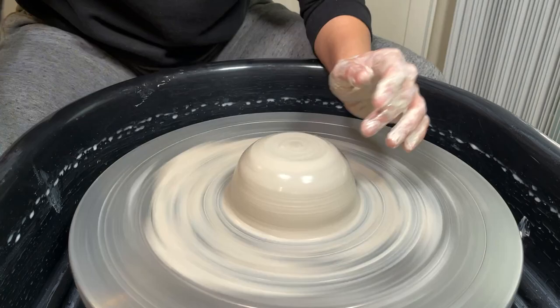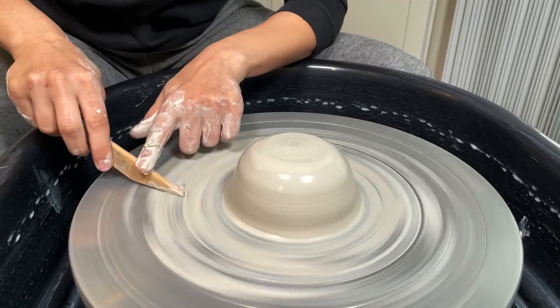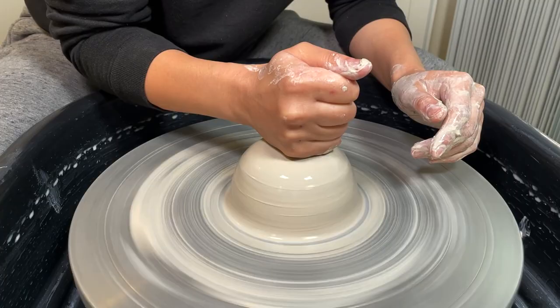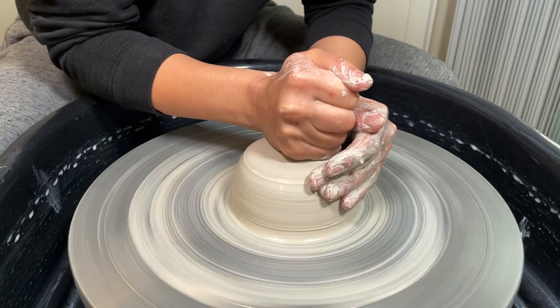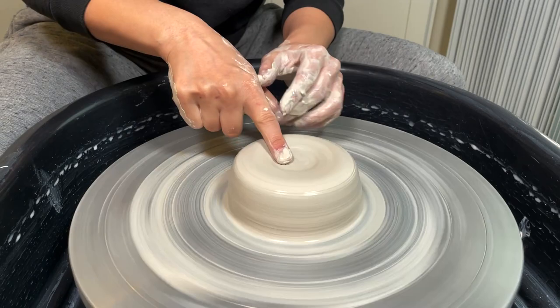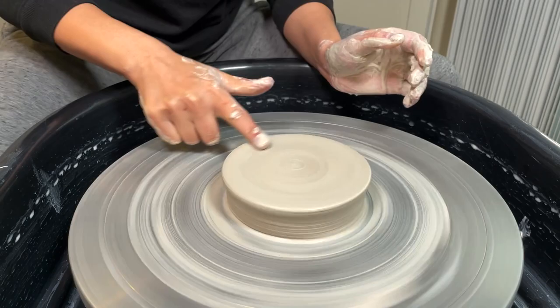Now I can get back to centering. My wheel head could use a little water. Anytime our wheel gets clay we want to get that out of the way using the blade side of our wooden tool — pressing down with my left hand, dominant hand holding the tool. Now we're ready to finish centering. Anything on the top will be taken care of with my right hand, and anything on the side will be taken care of with the palm. A common mistake beginners make is applying pressure to the center rather than right here in front of your belly. What that ends up doing is creating a little pocket — we want it to be level, so if that happens shift your hand a little lower to get a nice flat top.